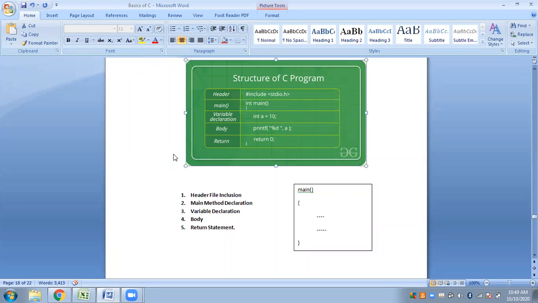So if the operating system is calling this main function, the main function will perform some task. There will be instructions inside, it will perform the task. Finally, once the task is done, the main function will hand over the work to the operating system via a return statement. So what does this mean? Return is a keyword. Remember that return is a keyword. You cannot use any other word here apart from return.